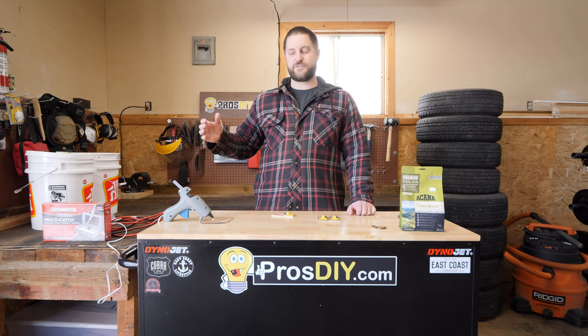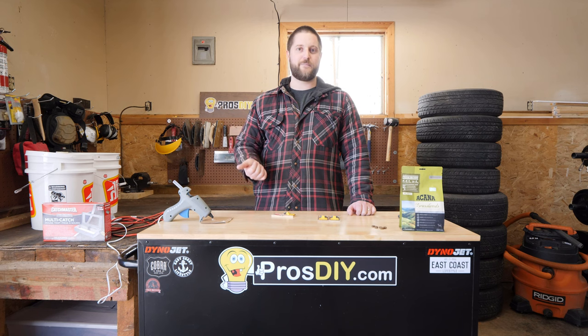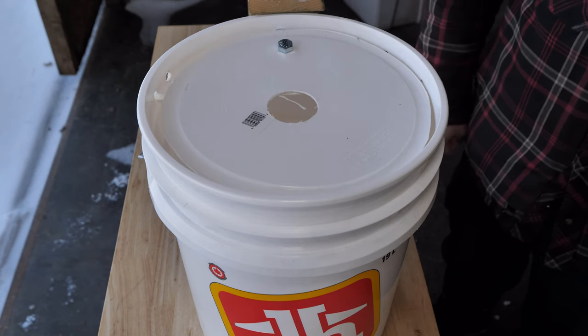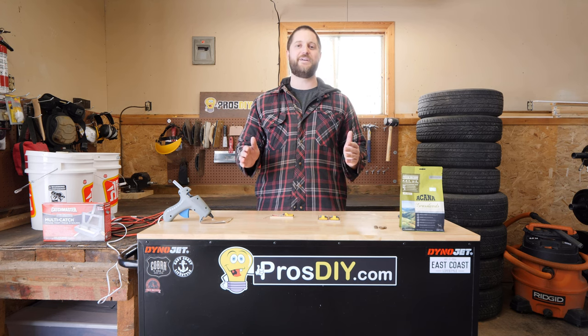So I went out and purchased a few different types of traps, including this tin trap, a shock trap, and these bucket style traps. I tried different baits, peanut butter, cheese, everything that they recommend online, but I just couldn't catch the last couple of mice. So I was talking to a local farmer about my issue, and he said, you know what, just go out and get a cat.